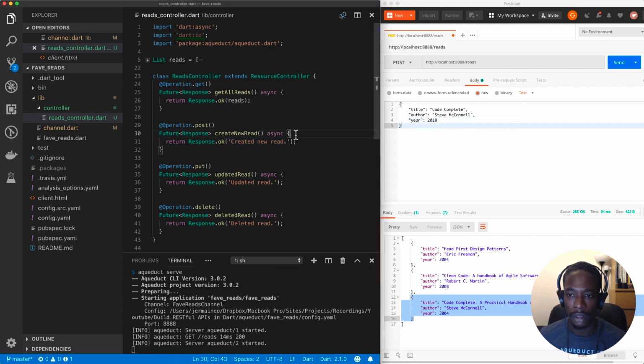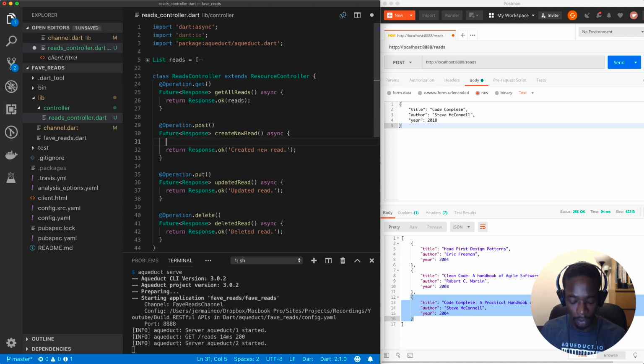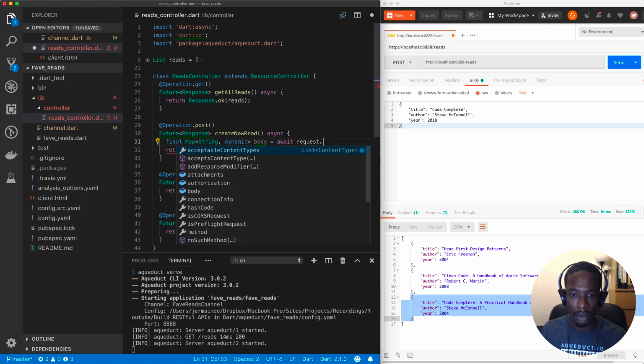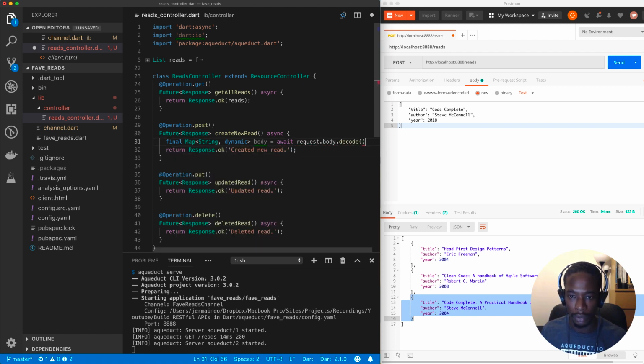And then in here, we need a way of capturing that. So I'll do final of type Map, which is string, and the value is dynamic, and then body. And then what we need to do is await the request.body.decode.